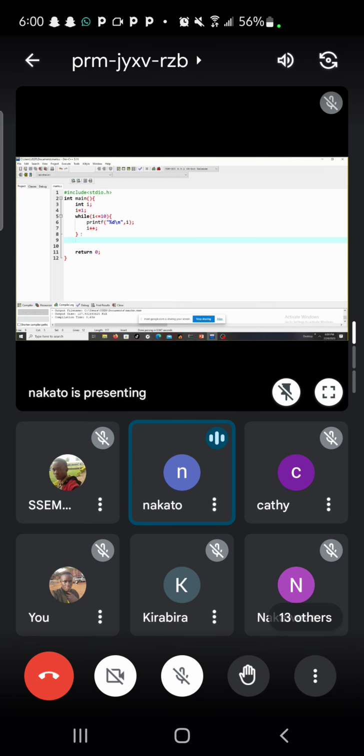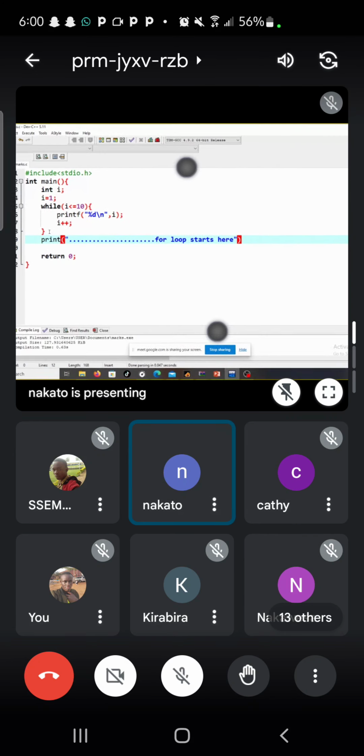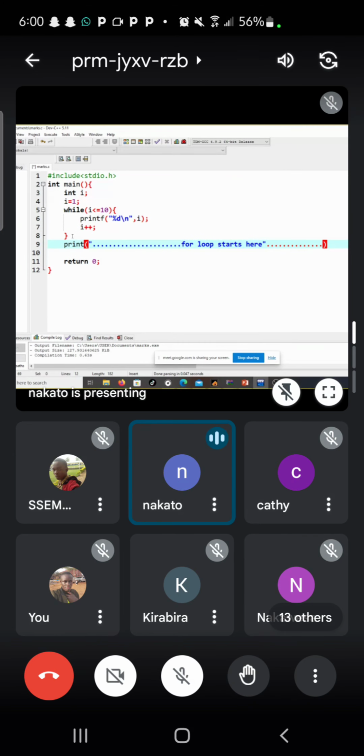Let me put all my loops here. I'm going to put this print statement just to show us where the for loop starts from. I want us to compare with the above loop.